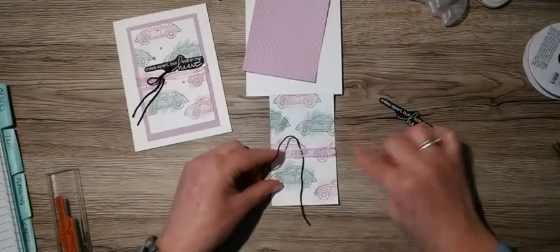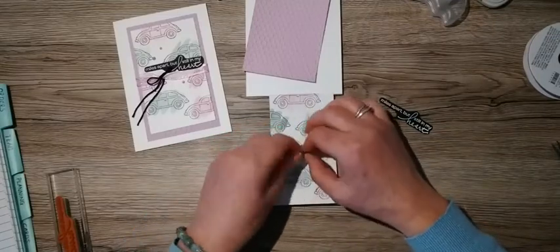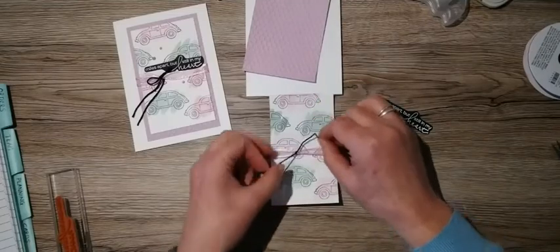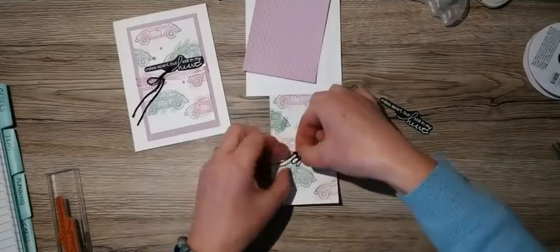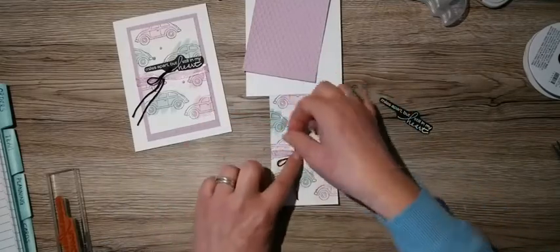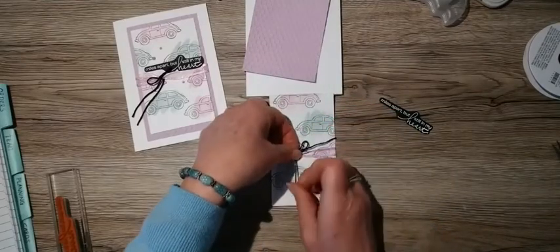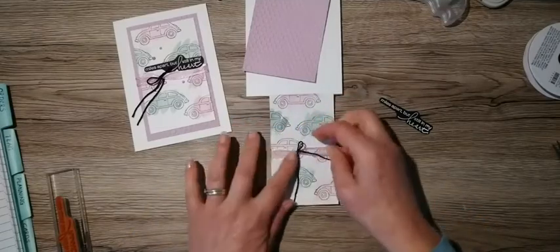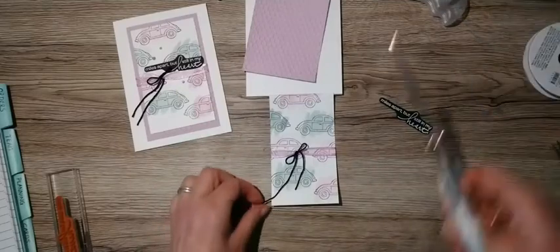Now this is Fablon sticky back plastic on my desk, so I wouldn't recommend this on a paper background, but it's going to help me just hold that layer still while I tie my bow. And if you remember, tying bows is all about the faff at the end. Well, we just faff with those tails and get the bow the right size. And they never want to sit straight, but hey, we won't hold it against them.